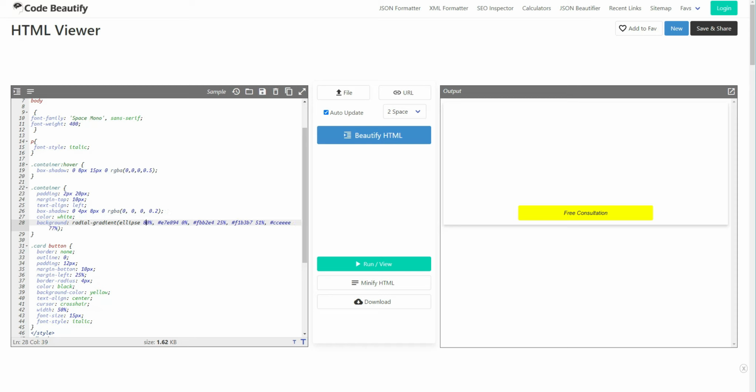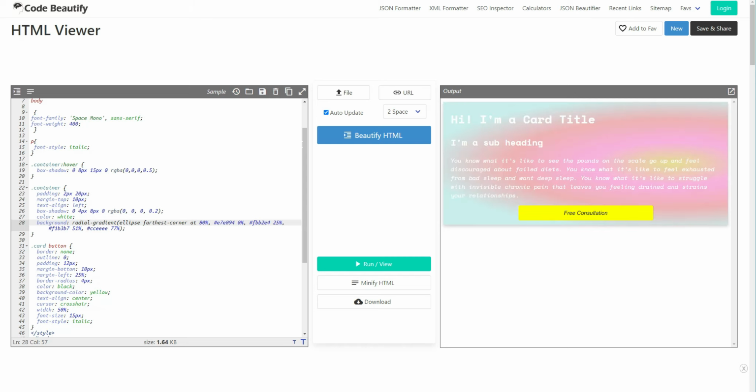So we'll say ellipse, and then farthest corner, and I'm going to say at 80. So that kind of pushed it over, and then let's say 80 percent. There we go. So now you see it kind of lowered down to the side.